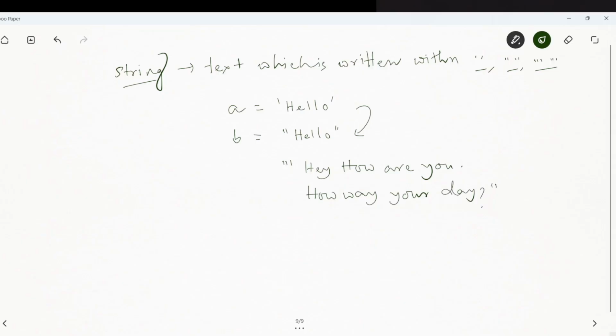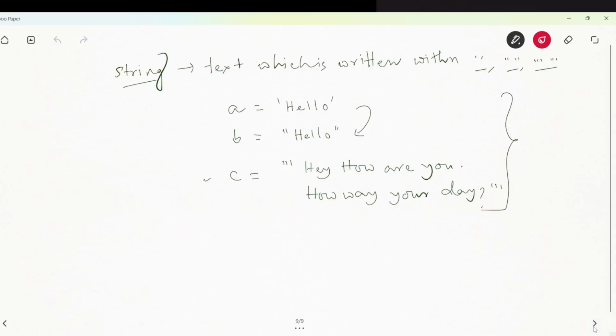So you want to close it. If you want to store this kind of data into a particular variable, those are also a string. Clear? So you can use single triple quote or double triple quote, that's completely fine. All this way we store a string type of value. I hope this is clear, guys.